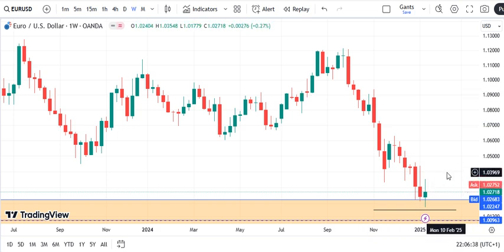If it takes out that high on Friday for Euro USD, it means that dollar will have to be bullish. But if it fails to do that and dollar keeps going higher, then this will start going lower. Now, if dollar takes out the high first before it goes lower, it means that this will trade lower into this 25% and then maybe try to see if it can touch the 50% before it starts rallying higher.